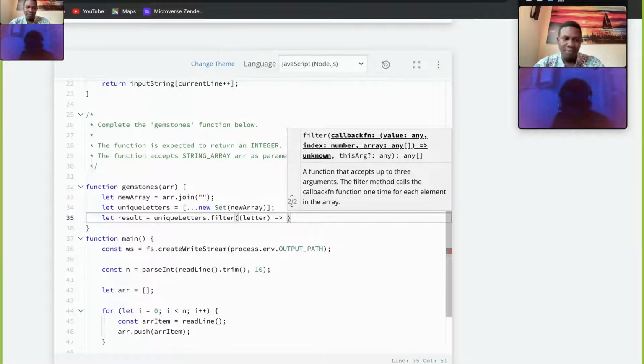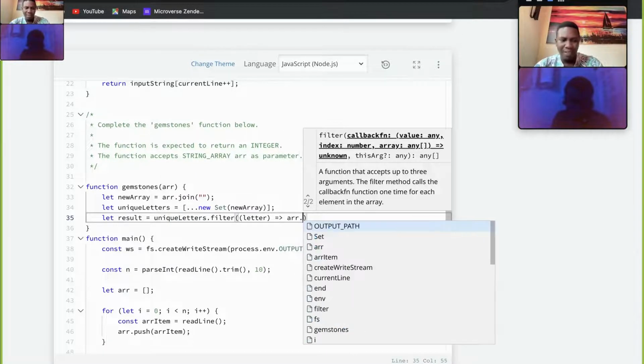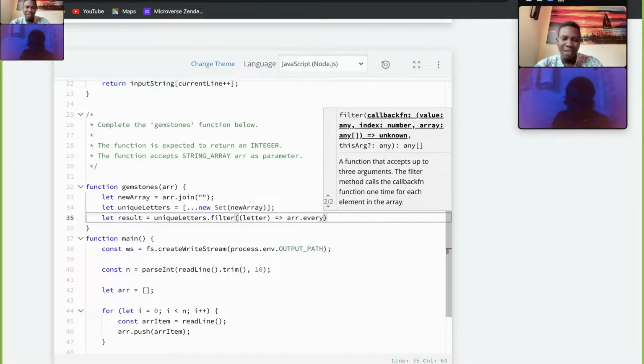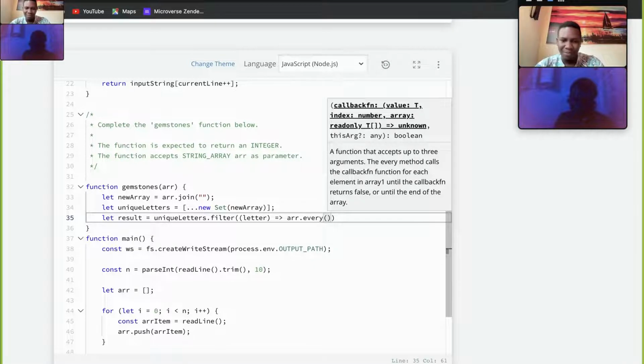Then for every letter we are going to check this array and see whether it occurs in every rock. So we do array, then we use another method called every. So we are checking whether in every one of the rocks this letter appears.